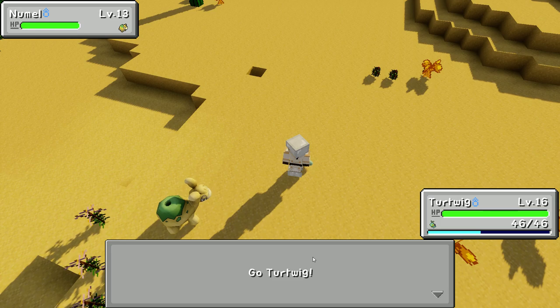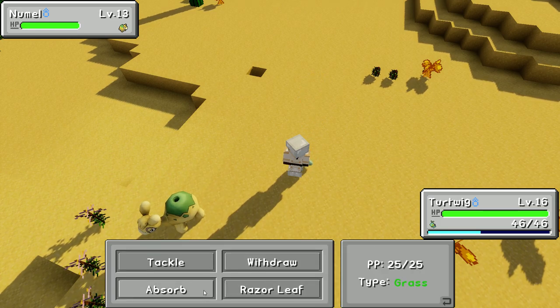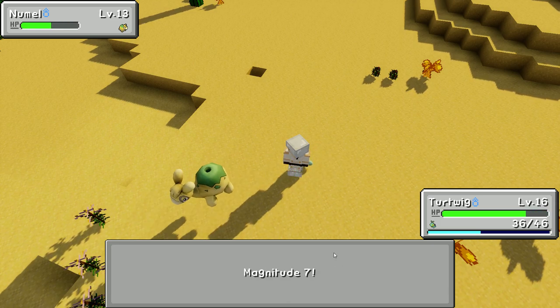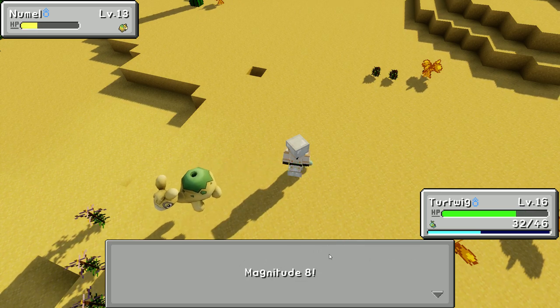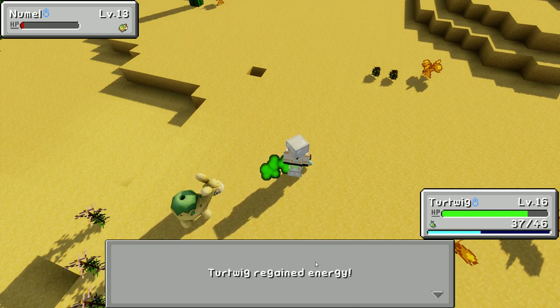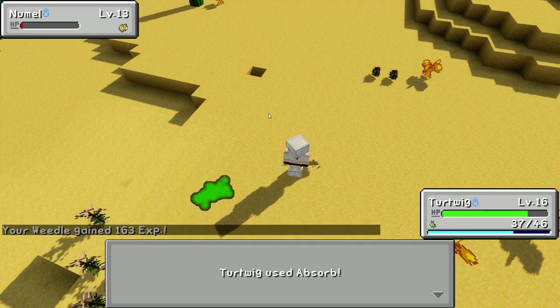I think Turtwig will do well against this guy. Let's Razor Leaf. Magnitude wasn't horrible. Yeah, not very effective. Good. Not that that is either, but plus he's growled me once. Now that was twice.